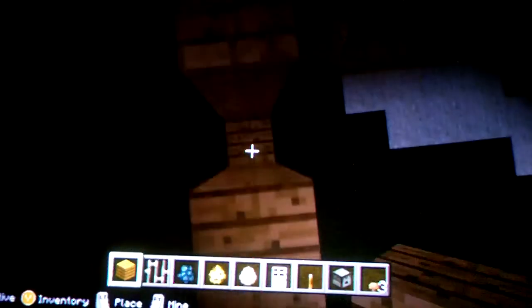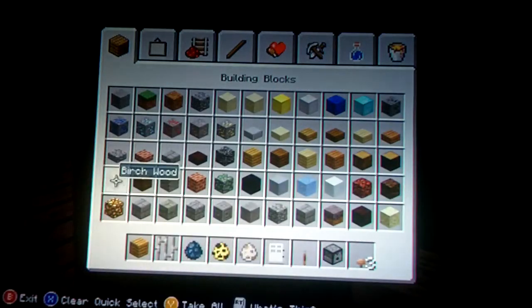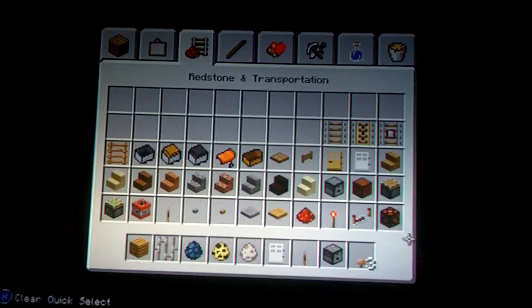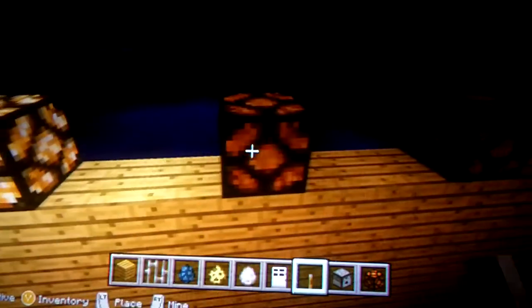Get out of here, pig. Eat. You look good. Must be night time, that's why. But I'm going to get some. Yes, I want this. I'm just going to put down lights. It's better if there's lights around. I can't see.